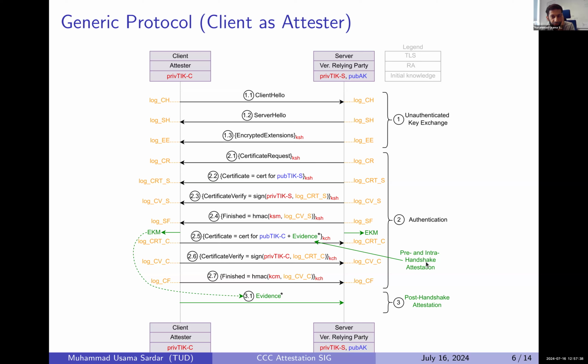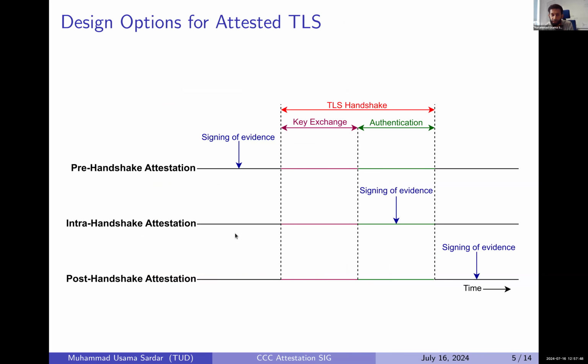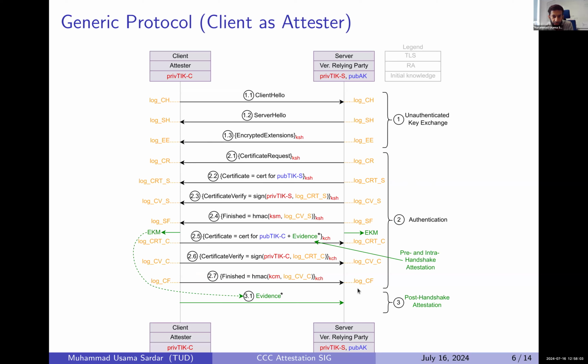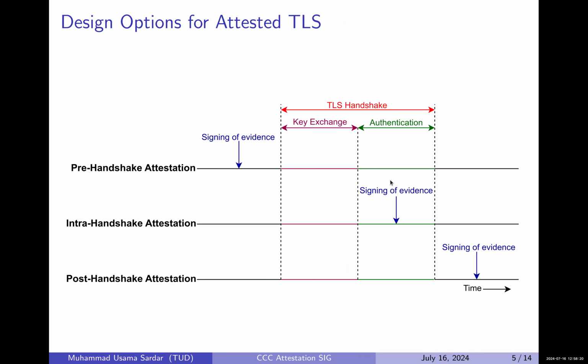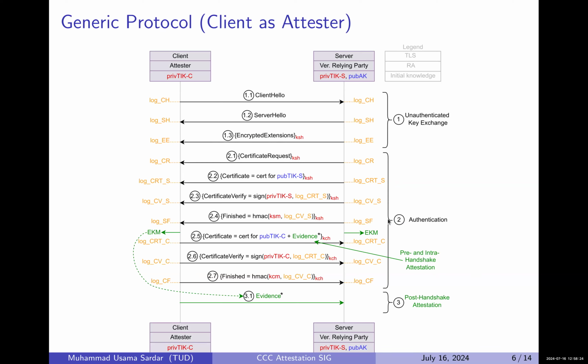But then that's intra, right? So it's no longer post. If you send even a DICE certificate inside this message, then that will be intra, right? Intra, what do you mean by that? By intra, I mean you definitely need to sign it before you send it. That would mean it should be ready before the TLS handshake finishes, which is at this point in time. So when this evidence is part of this certificate, whichever certificate it is, it is either pre or intra. The case you are mentioning is kind of intra, where we generate the evidence here and sign it. I'm just saying that the evidence has the same semantics as any other data field in the certificate.